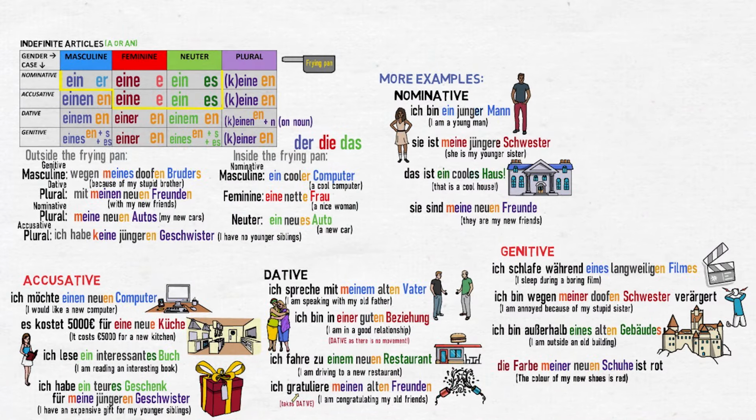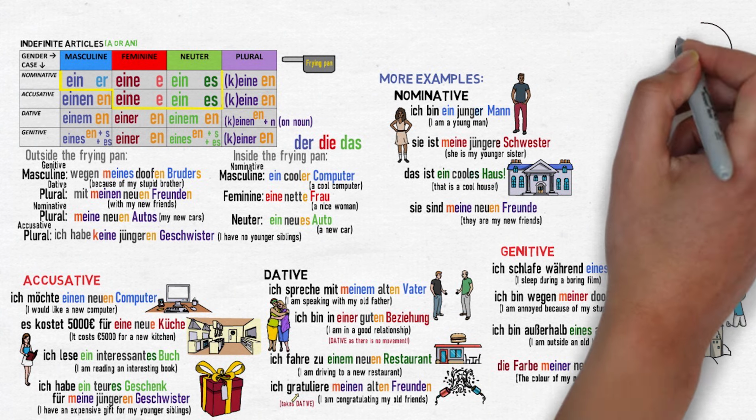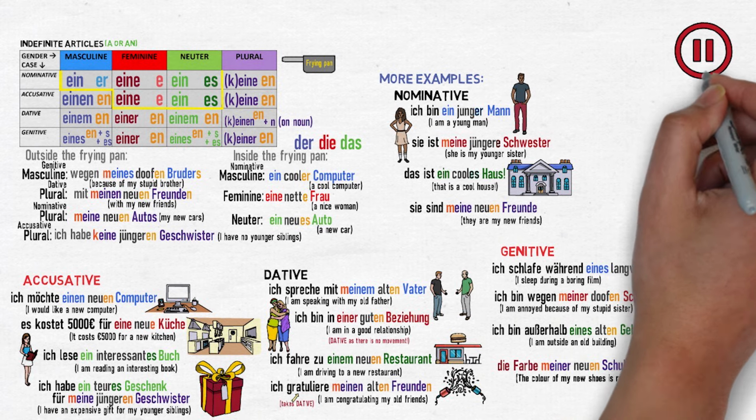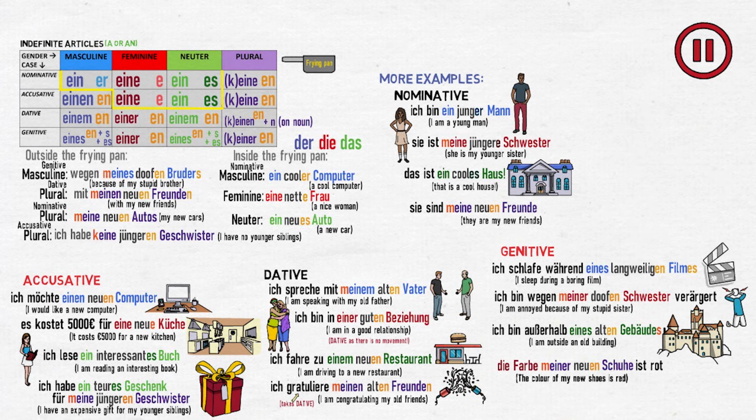So that's a brief summary of the adjective endings with the indefinite articles, or the word a, as well as the possessive pronouns like my, your, his, her, etc. These are slightly more difficult to learn, but it's useful to know that outside the nominative and accusative, the endings are all still en. It's a good idea to pause the video now to recap the adjective endings with the indefinite articles before moving on to part 3 in this lesson. Adjective endings with no article or after numbers.